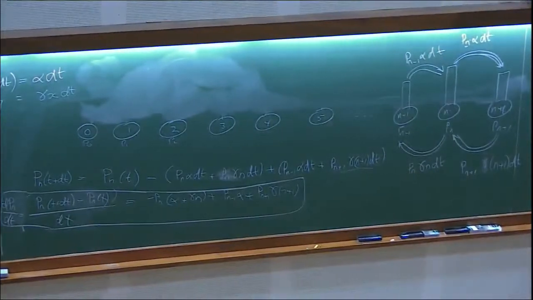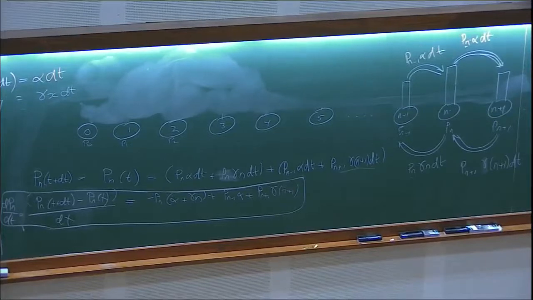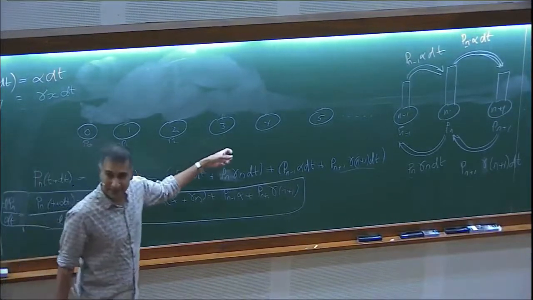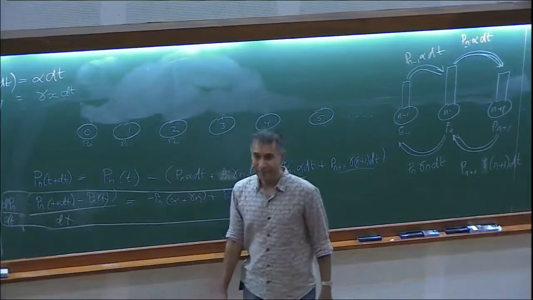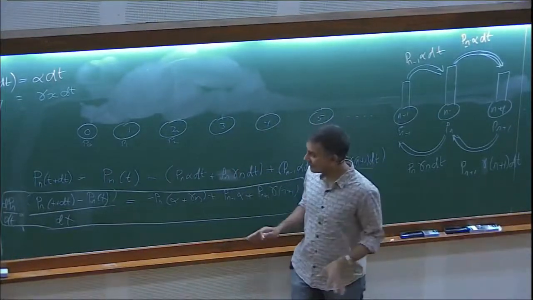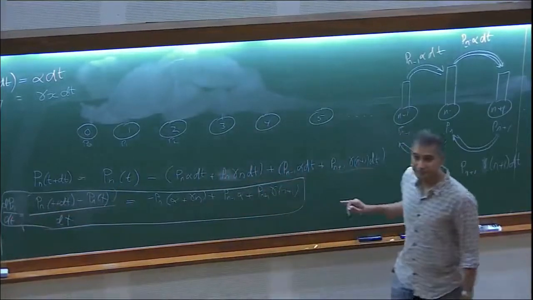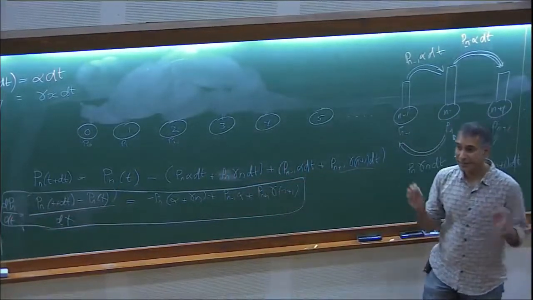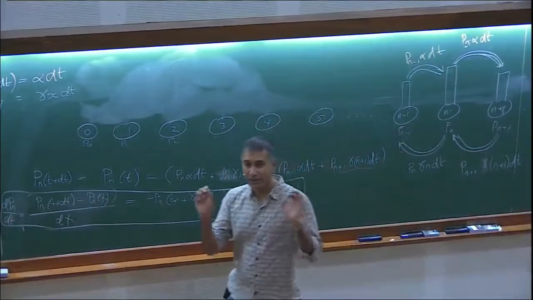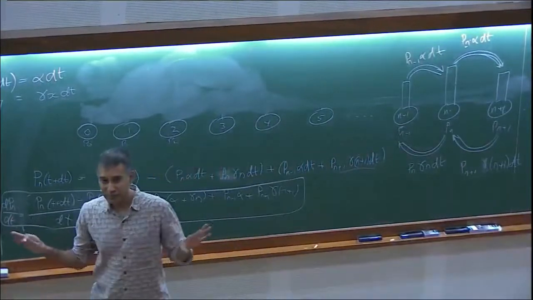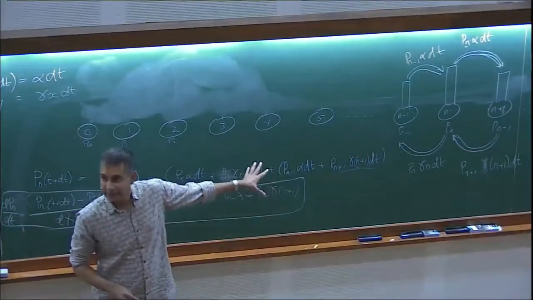So what do I have here? I have an infinite set of differential equations, a separate differential equation for this bin, this one, this one, this one, this one. And if that wasn't bad enough, these equations are all coupled. What are the variables here? The variables here are no longer the number of mRNA. That's not the variable in this picture.